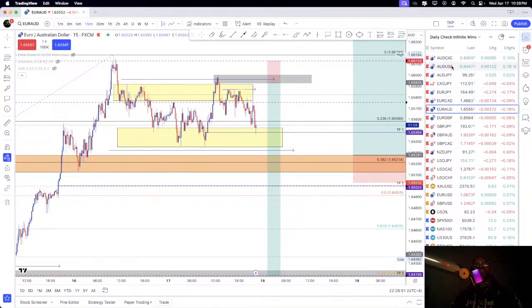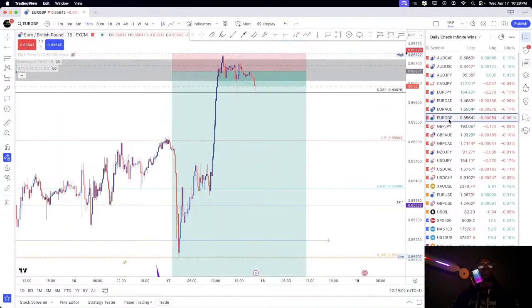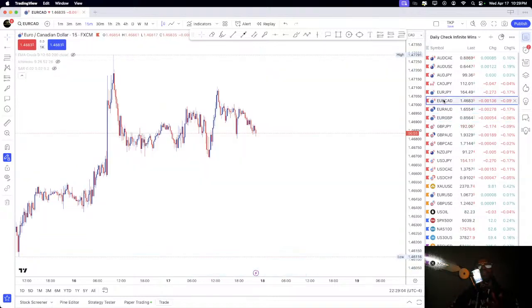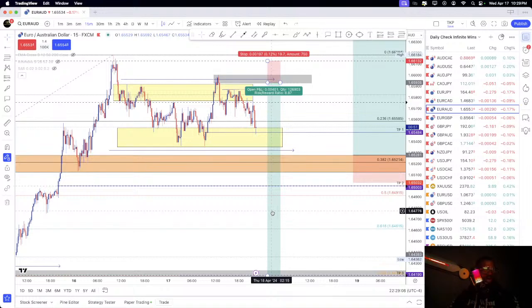Did we take something else? Oh, AUD USD. All right. So these are the setups that we got going right now. We'll just let them run, and definitely gonna check out I believe it was Euro AUD during the London session. So you guys, thanks again for your time, for tuning in with us. We're gonna go ahead and close things out.